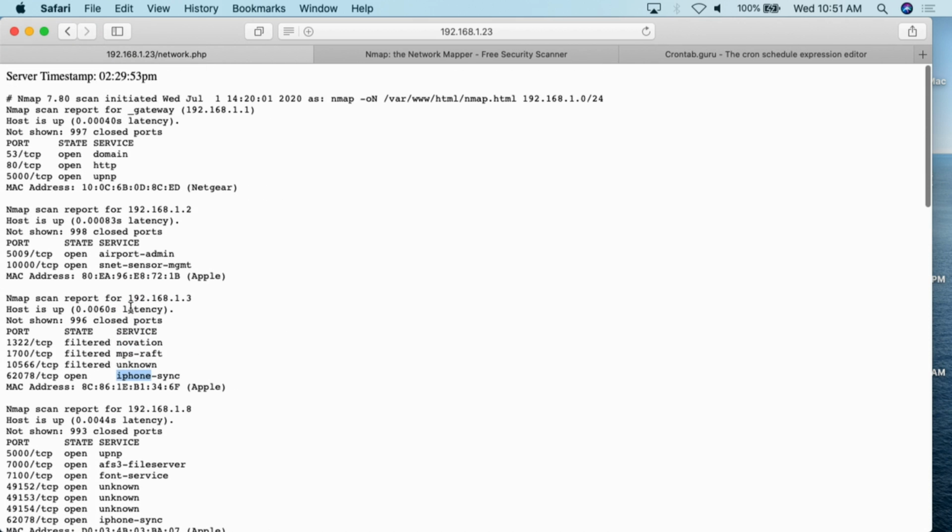So this may be very useful for you, especially if you walk into a new environment. Back when I used to have my computer repair company, many times we'd walk into an environment and you honestly had no idea what was connected to the network. If you talk to the owner of the business, they would tell you about the computers that were connected to the network, but they might not tell you about servers that were connected to the network. They might not tell you about printers that were connected to the network.